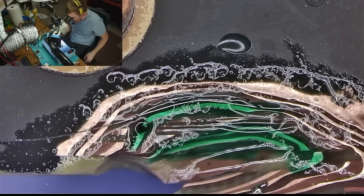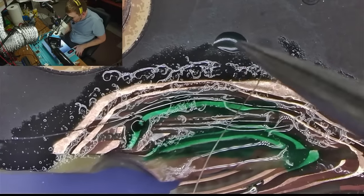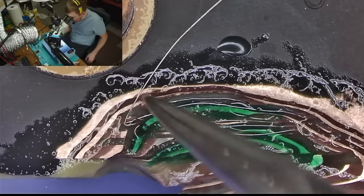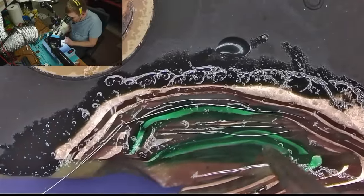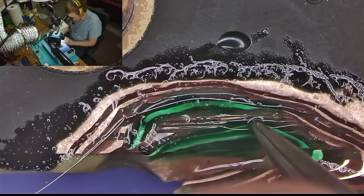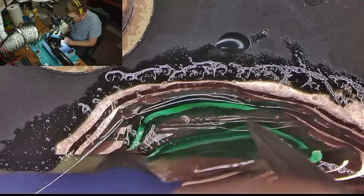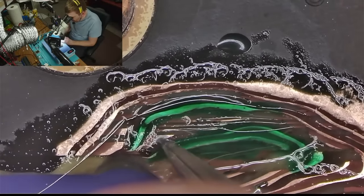Is that a wire or is that a hair? That looks like a hair. What about this? That looks like a hair too. Okay, so the wire is here. Okay. So we gotta do one more thin wire, but I wanna make sure that these guys haven't ripped. They look okay. Looks okay, this one looks okay. This one looks okay.